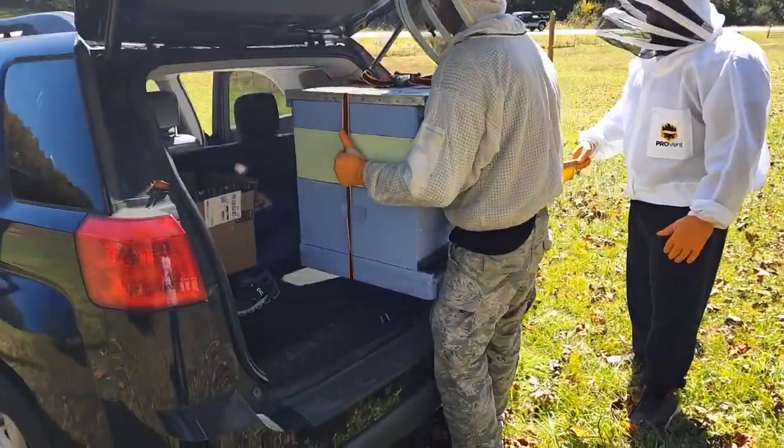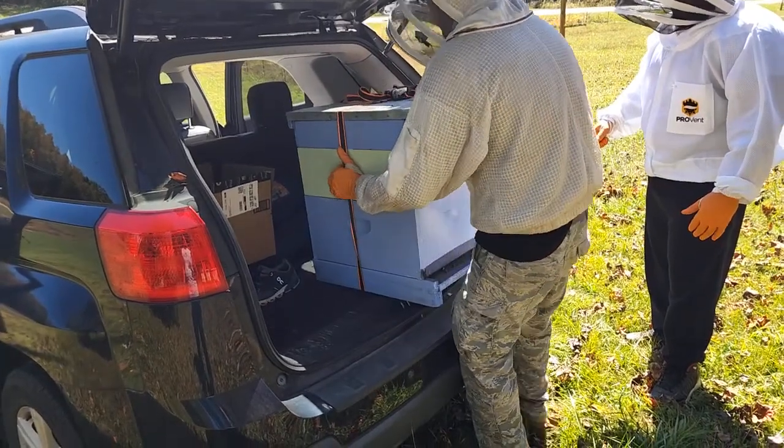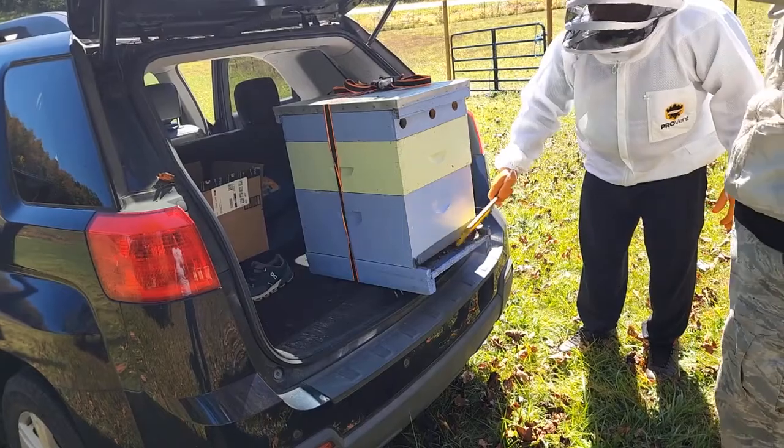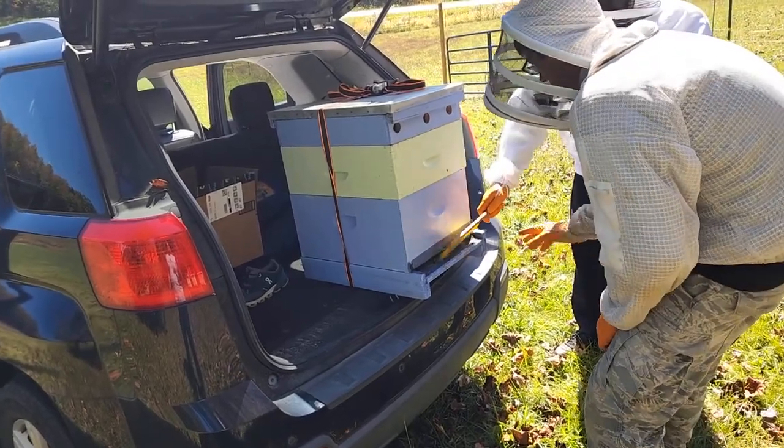And if you guys stop anywhere, if you eat or anything, make sure you crack the window or whatever, if it gets too hot. You don't have to eat.